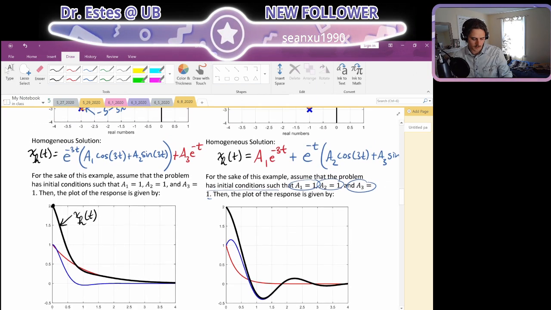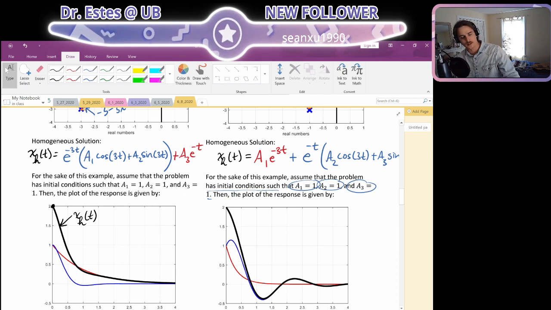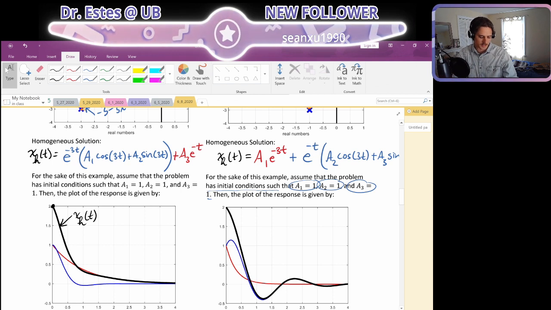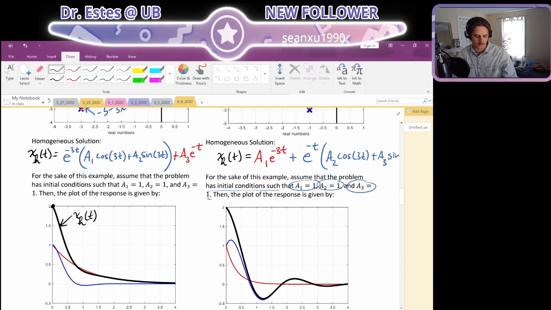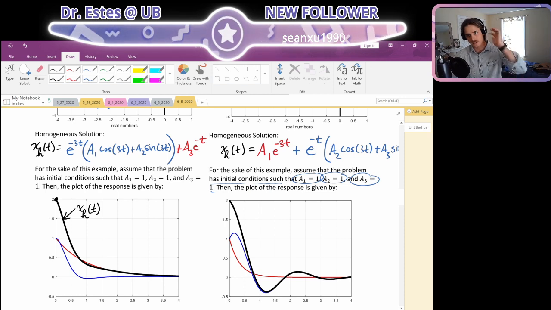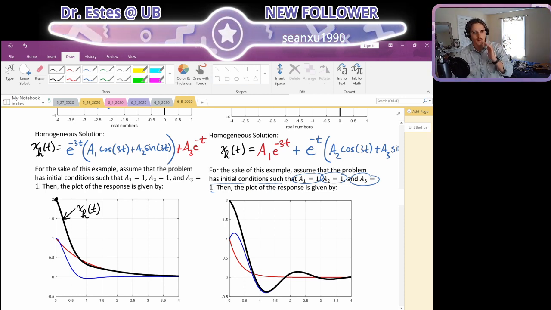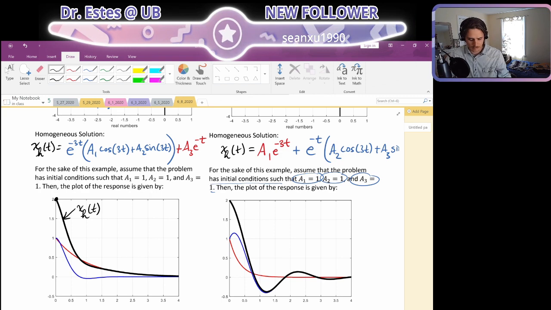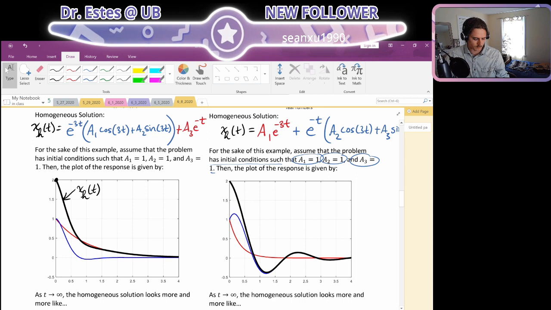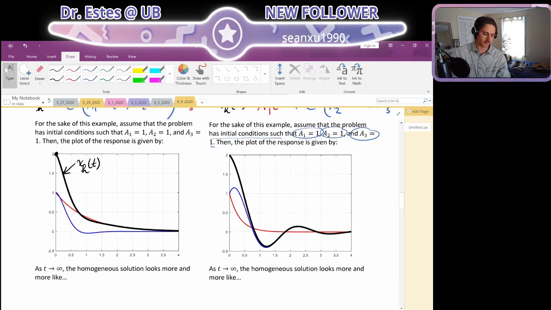Okay. So obviously the left and the right graphs look different. This one on the left, it kind of just decays down to 0. It doesn't have any oscillations visibly. The one on the right, however, it starts at the same place, but you can see it has some very clear oscillations to it. Let's talk about why. Like, why are these two different? Well, let's answer this question for each graph.